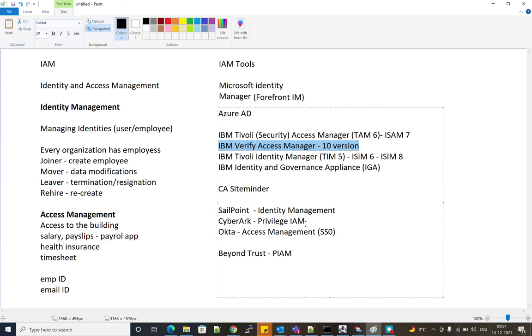Okay, SailPoint is leading a lot. CyberArk, yeah, it's leading in their stream. Okta is also. Now, since CyberArk is costlier, BeyondTrust is also picking up the market. But both are almost the same. Okay. Then ForgeRock is there. It was open source. They have both IDM and AM, identity management and access management. It was open source, that's why they used to call it ForgeRock OpenIDM, OpenAM.